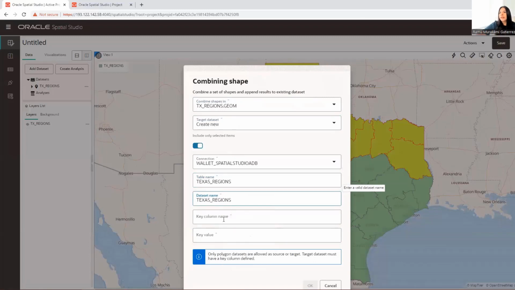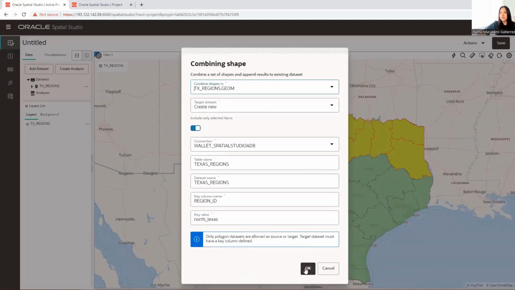Then it's basically asking me to add a key column name. So this would just be our unique identifier of the column. And a key value, it can be a number or it can be a string. In this case, I'm just going to name it North Texas. And we're just going to click OK.